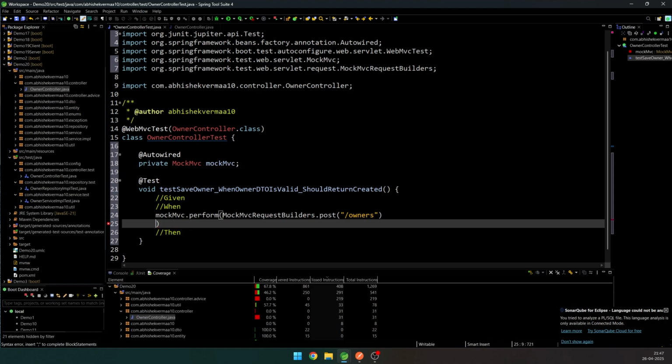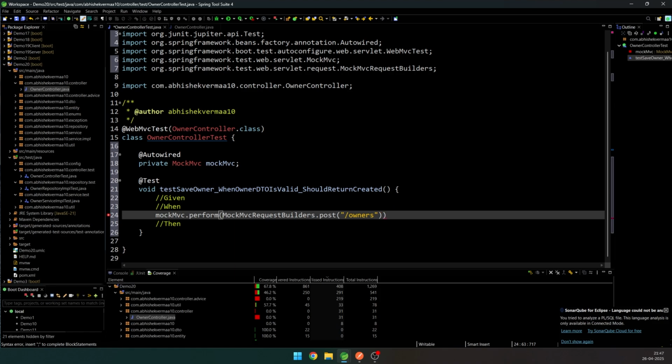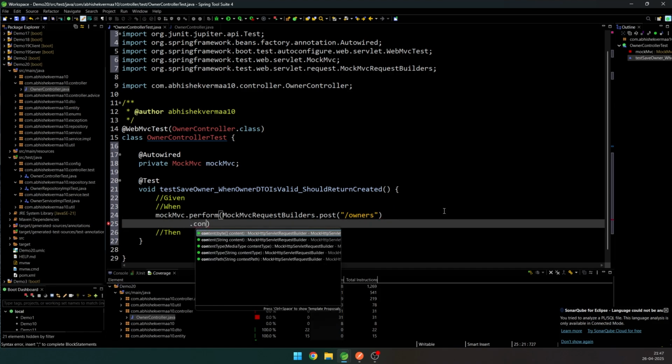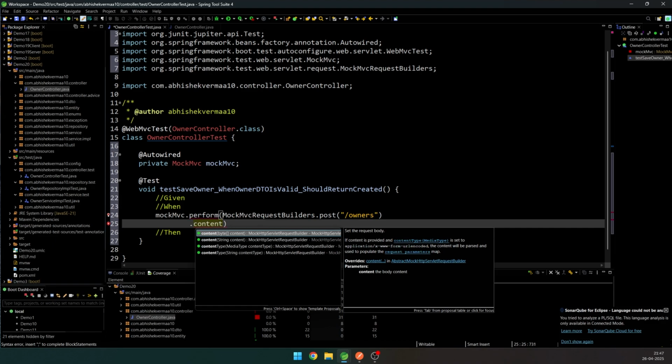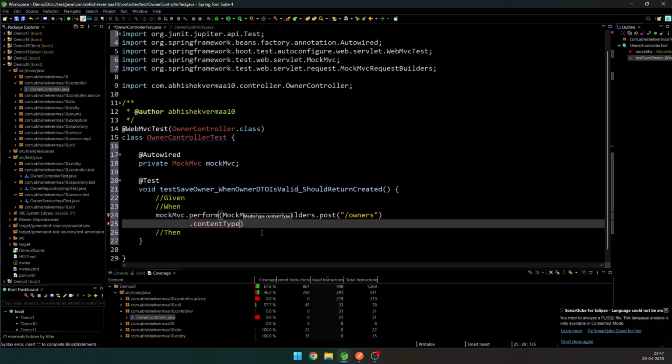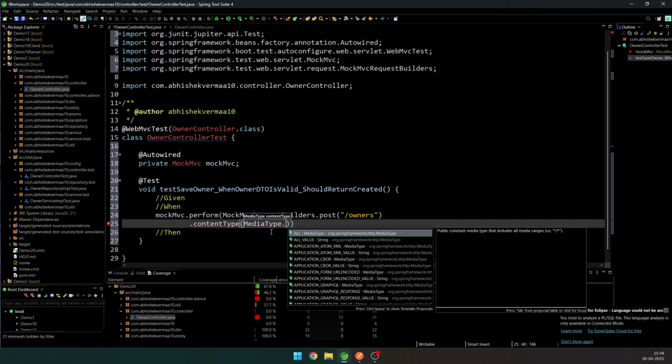After this post, you can put a dot, and then content type, and this media type you can pick. Here I will say MediaType.APPLICATION_JSON. So it will look something like this, guys.